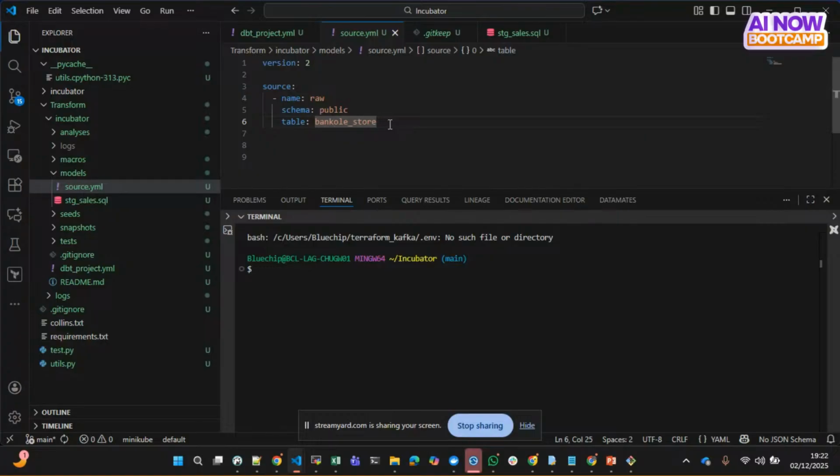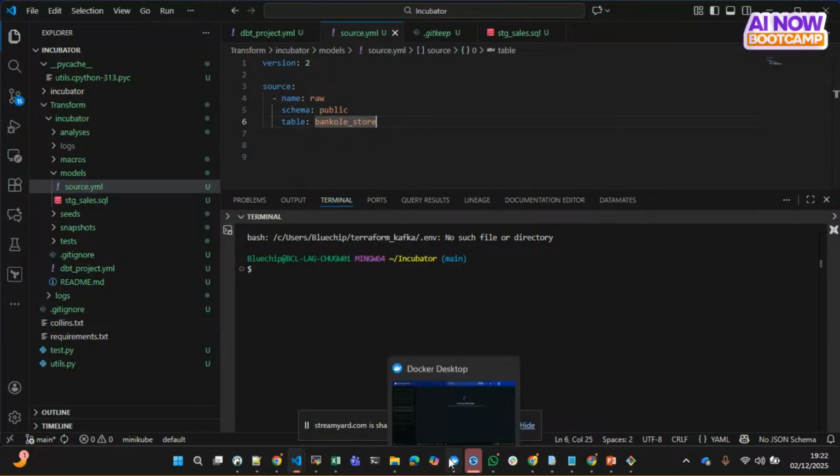So I can name it anything I want .yml. But as long as there is a .yml file in my model folder, it will be good. It doesn't matter what exactly you name it. In some places, you can see it as schema.yml, it's still the same thing. Some people even name it config.yml, it still means the same thing. As long as it is a .yml file inside your model, it's going to act as part of your model. I just thought to point that out, because I know some documentations use specific names.